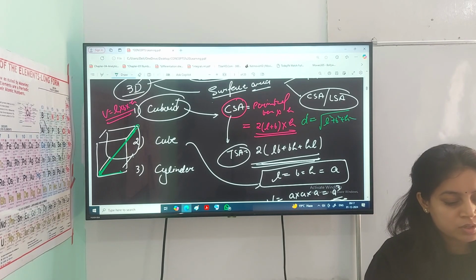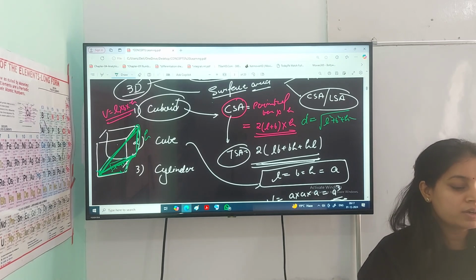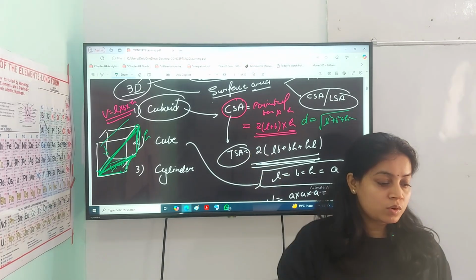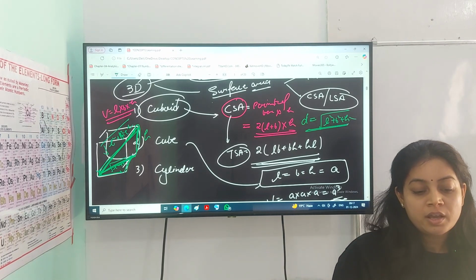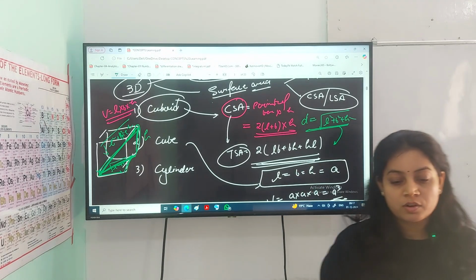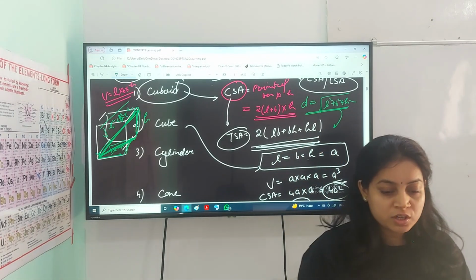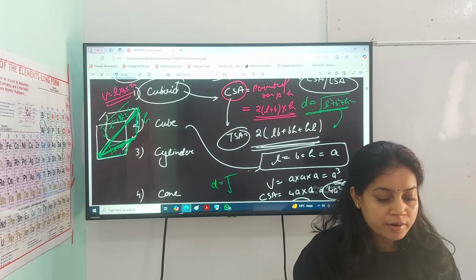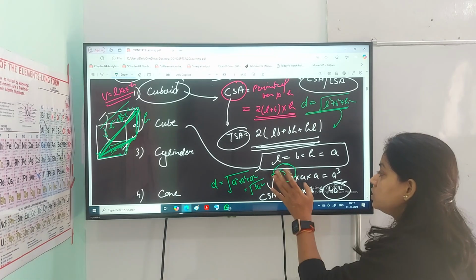Definitely it is also from the Pythagoras, because you can take the Pythagoras from here. It will be the under root of L square plus B square. After that, you are taking it as a height. Again, you are calculating this. So you will get the under root of L square plus B square plus H square. So that will be the diagonal of the cuboid. And in the special case of the cube, you can find the diagonal of the cube just by taking L, B, H equal as A. So the diagonal of the cube will be under root of A square plus A square plus A square. That will be under root of 3A square. That will be root 3 times side. So what is the diagonal of the cube? That is root 3 times side.